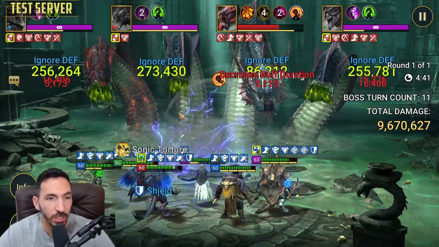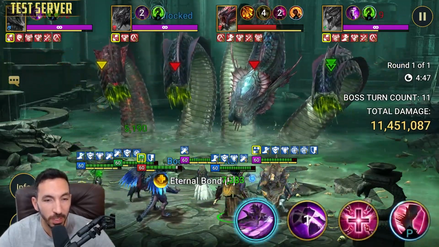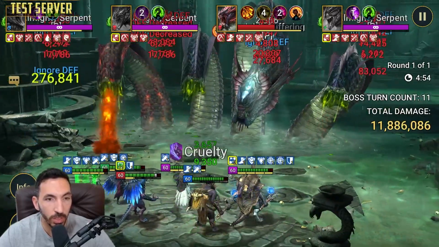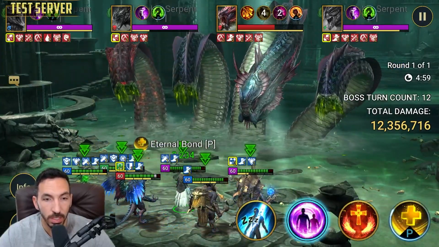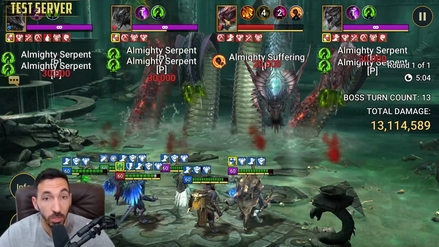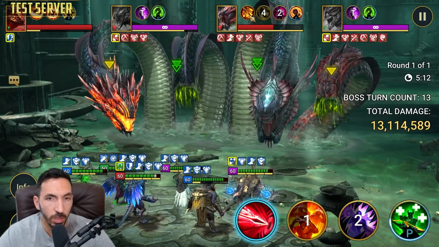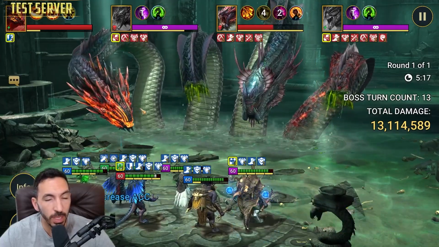Let's see the A3. Yeah. I mean, the A3 was horrible before, so it even does 250 now. So we see there with the Merciless, my Archer doing solid damage there as a big AoE. Let's see. One more boost, one more attack. I'm gonna say, and also there's the Head of Suffering there, so that reduces my damage by, I think it's 25%. 30% from AoE attacks. Yeah, 30%.